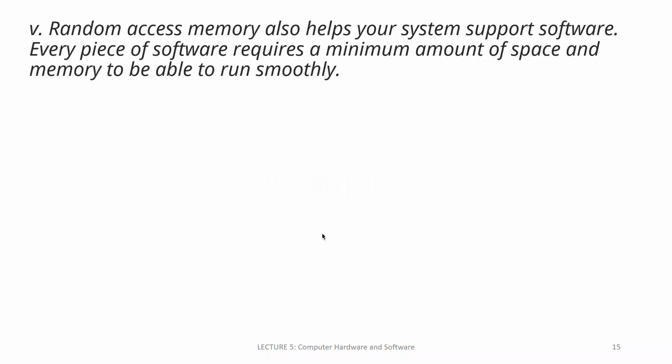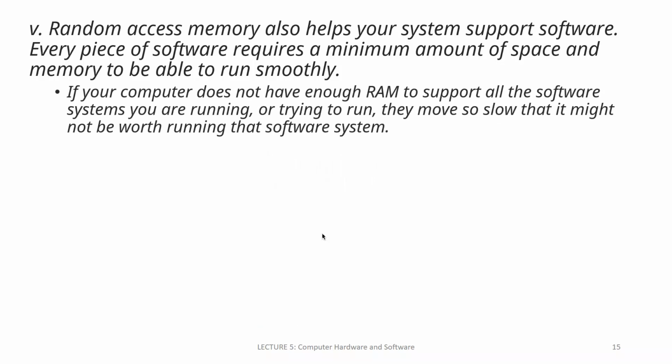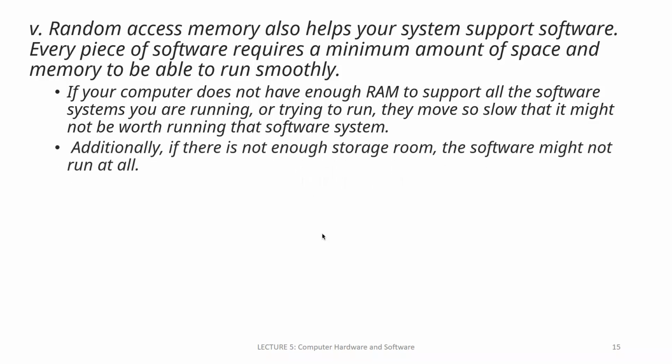Because if you use 2 GB, and the software uses 1.5 GB of your RAM, then you have remained with 0.5 for processing and other tasks of your computer. Therefore, your computer will be too slow. If your computer does not have enough RAM, supporting all the software systems becomes very tiresome and it slows down the speed of your computer. If you also don't have enough storage room, then the software might not run at all.